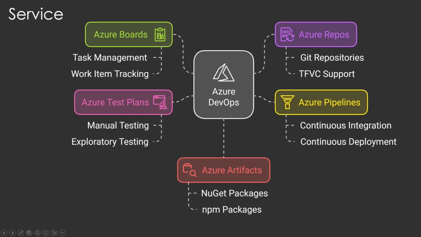Okay, Azure Boards, there we are managing task management. Whatever tasks we have, all the tickets, all the user stories we are managing over here. All the work items we are tracking, how many days it's completed. We have sprints also, we can run a sprint for 14 days or 28 days according to our convenience. We have Azure Test Plans also, we can write manual testing over there. We have Azure Repos, there we can manage the Git repository, or TFS support also. We have continuous integration and continuous deployment, both things we have over there also.